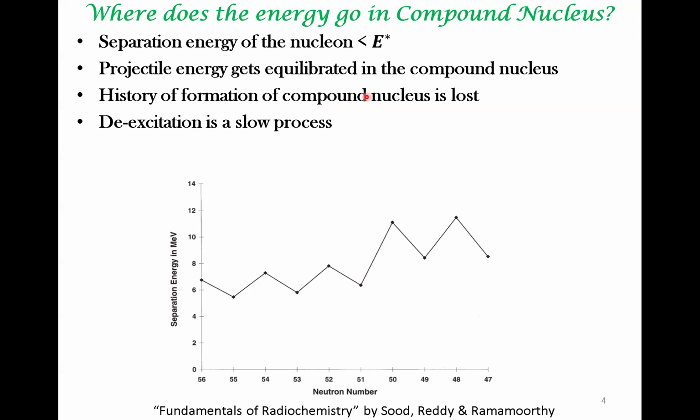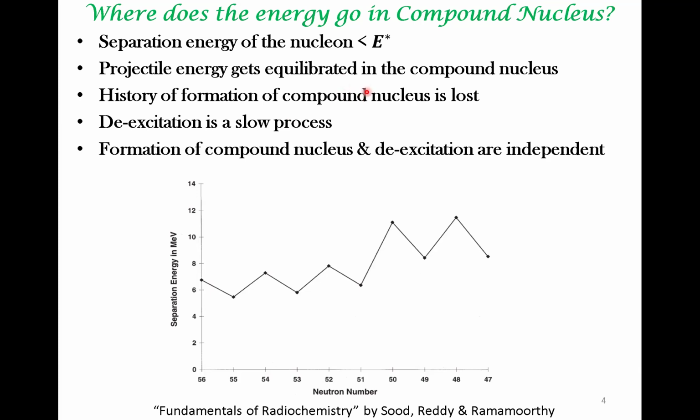So then, once you form the excited nucleus, the de-excitation is a slow process. Why is this consequential? In this time, the energy gets equilibrated into the entire nucleus. Supposing de-excitation was a fast process, then the spread of energy into the entire nucleus would not be possible. But because the de-excitation is a slow process, before the nucleus gets de-excited, the entire excited energy gets distributed into all parts of the nucleus. So, in a way, the formation of a compound nucleus and the de-excitation are almost two independent events. Okay, you can treat this differently and this differently.